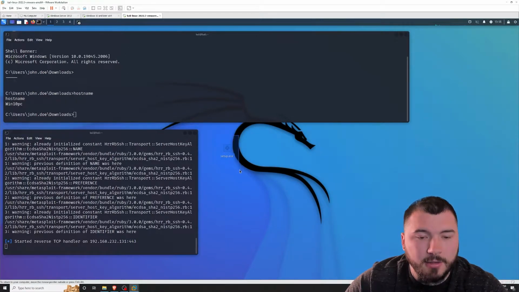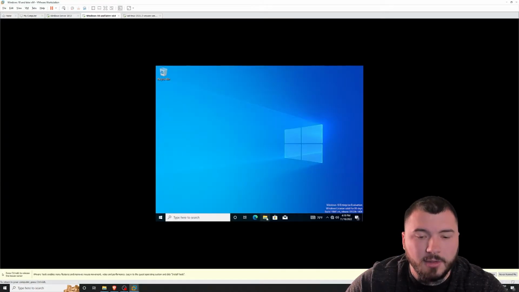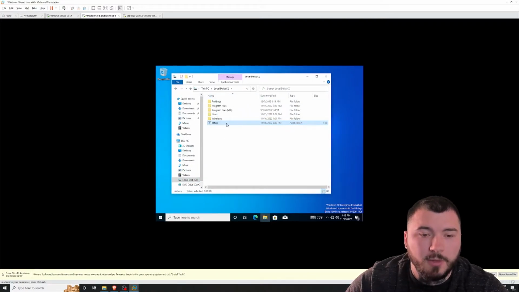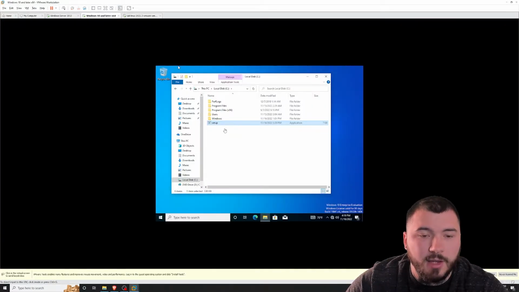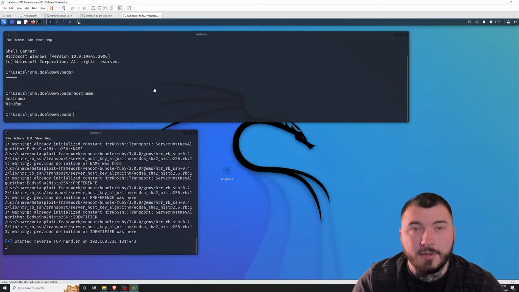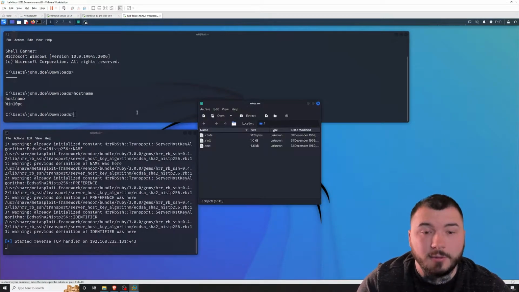And I have a setup.exe file right here, which is a malicious backdoor I created using MSFVenom. Now, what I did was I created a quick Python HTTP server and transferred over that setup.exe file backdoor, whatever you want to call it, into the C directory of the Windows 10 host. So this setup.exe is the same as this that I created here on Kali. And it's essentially just a backdoor that gives me a reverse shell. So with everything in place, how do I get that setup.exe file into the domain controller and how do I execute it? So we're going to look at how to do that with scheduled tasks.